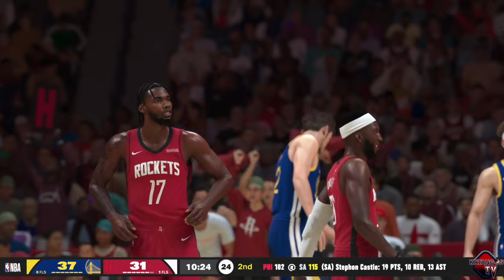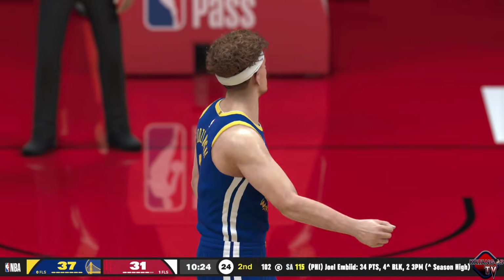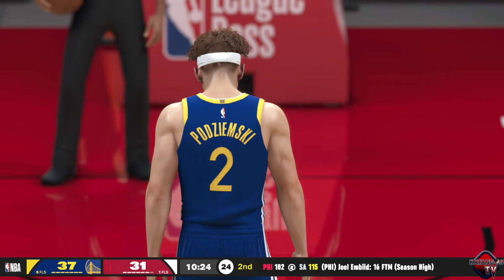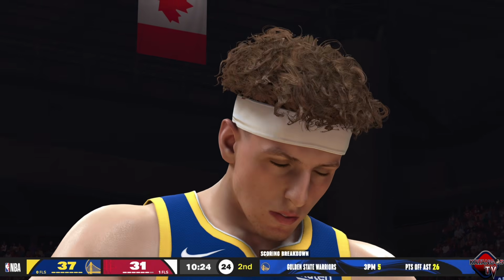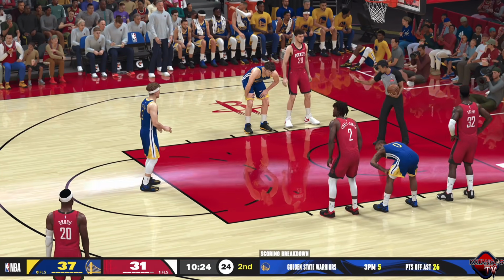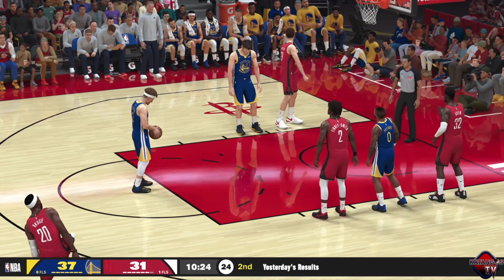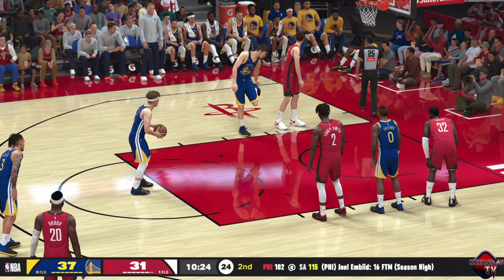And a moment to look at the scoring approach in terms of where the points are coming from here for the Warriors. Well, so far, their long-range shooting has been the story, doing damage from deep. Yeah, also, you got to appreciate how unselfish they've been. I mean, the ball movement has been impressive, and the assist numbers are off the chart.